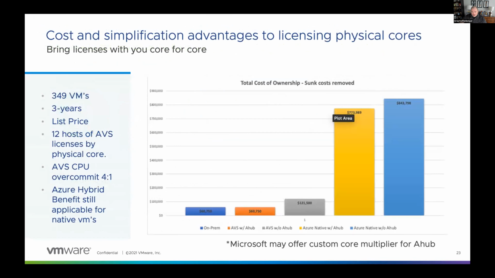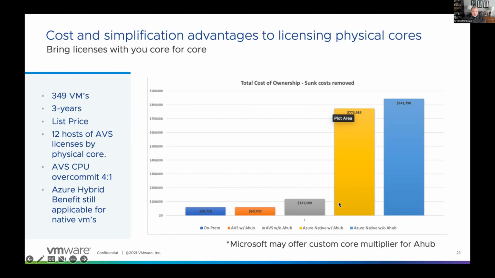The other interesting thing is when you look at how licenses are procured for AVS versus rented in Azure IaaS, you'll see that the perpetual licenses and paying software assurance is considerably less expensive than renting the VM via checking the box when you're building VMs in IaaS. It's significantly cheaper. Now, there's all sorts of custom things that Microsoft can do to kind of rebalance this, but for a customer that's 300, 400, or 500 VMs, they're going to be closer to this. They probably don't have the pricing power to dictate a huge give.